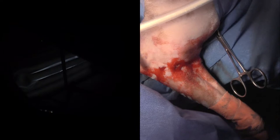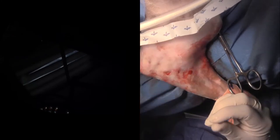We have scopes going all the way down to 1.9 millimeter rigid scopes, and we have some flexi scopes that are down to about a millimeter, I think it is, for the needle scopes, all the way up to 4 millimeter for really big dogs. So that's the limiting factor.